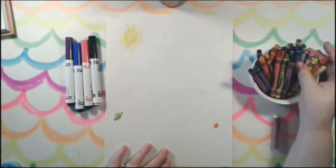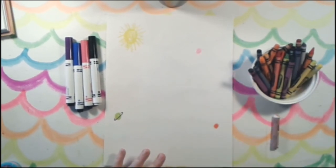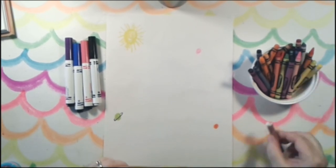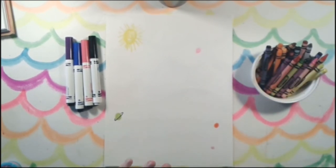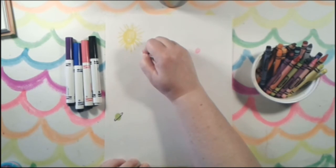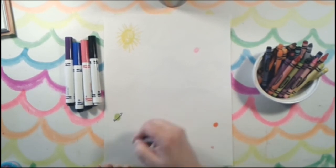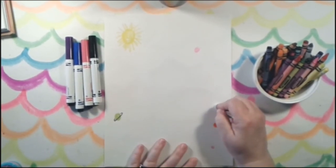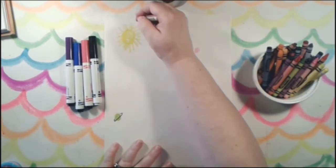I definitely suggest you use brighter colors because we're going to be doing a really dark background. So I'll do one more planet maybe right here. Just like that. That's pretty good. And then I'm going to take my white. I'm using a pastel because for some reason I can't find my white crayon. And I'm just going to carefully place little circle dots for little stars. I know you can't really see it, and that's okay. I'm making little tiny circles because when I put the marker on, hopefully it will show.